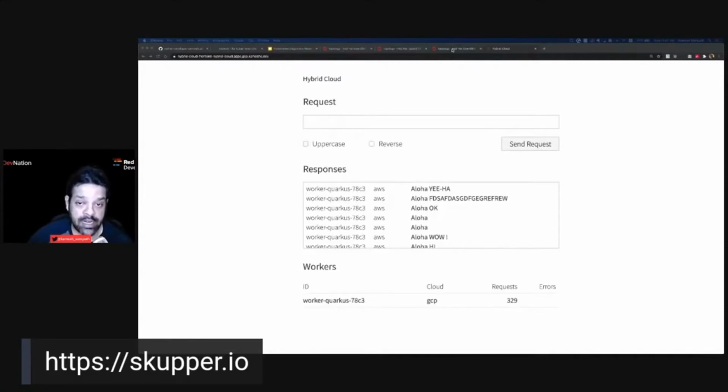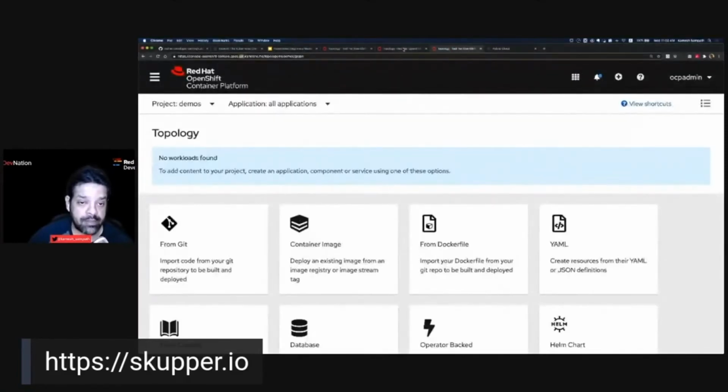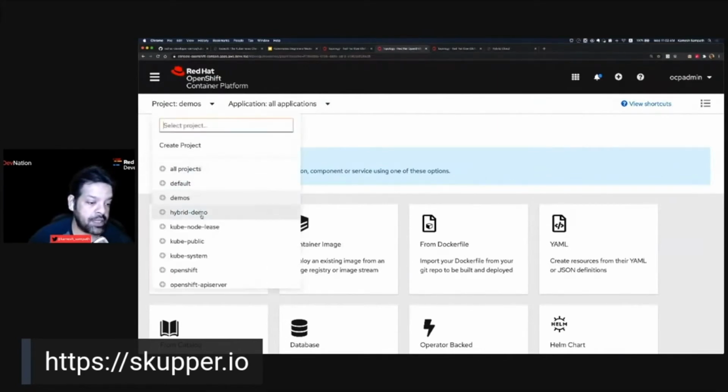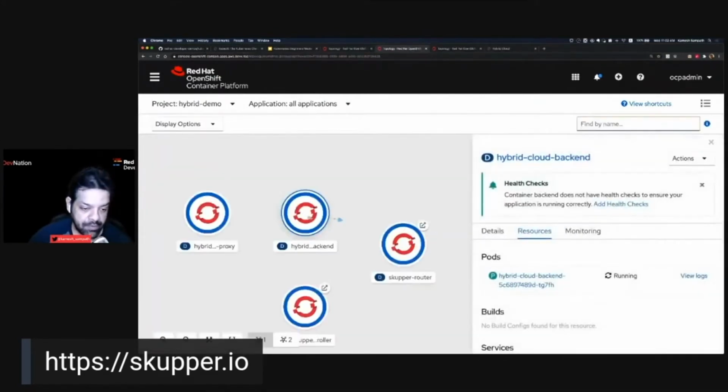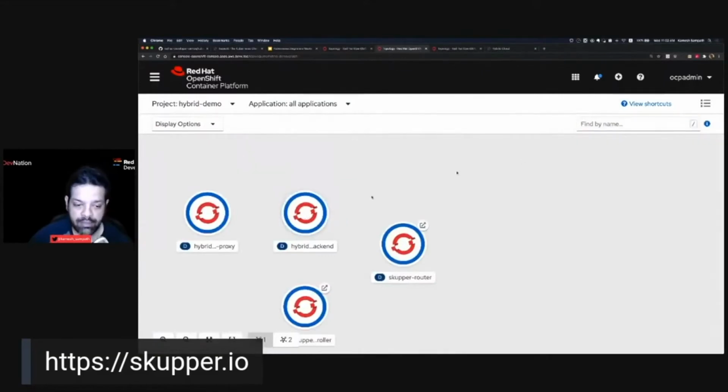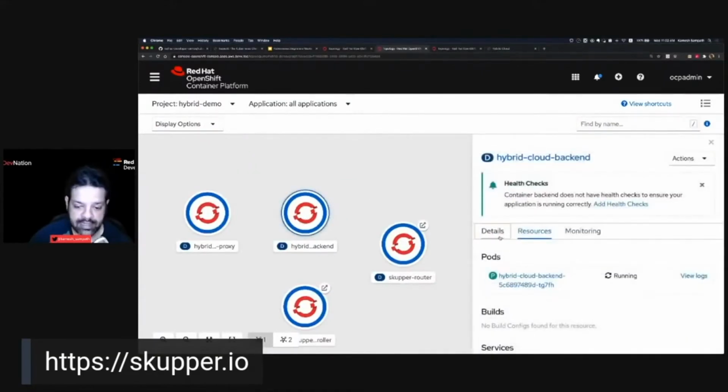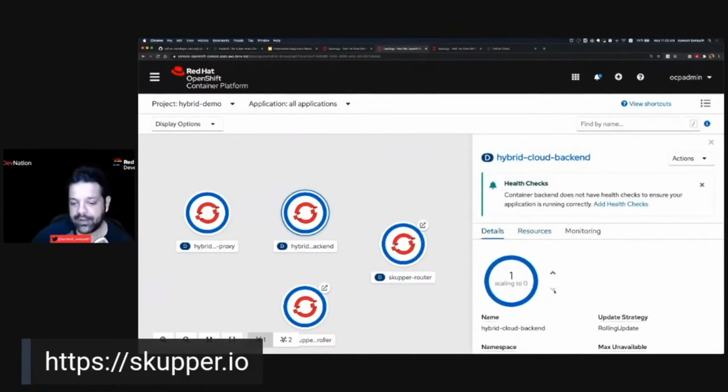Okay. And then you're all on AWS right now. I'm going to do the same thing on AWS as well. Let me go to AWS. This is my AWS cluster. I marked it as AWS here. I'm just going to go to the same demo, which I call hybrid cloud. So this could even be replicated with a local cluster as well. Bring it down again. I'm just going to do it dynamically.